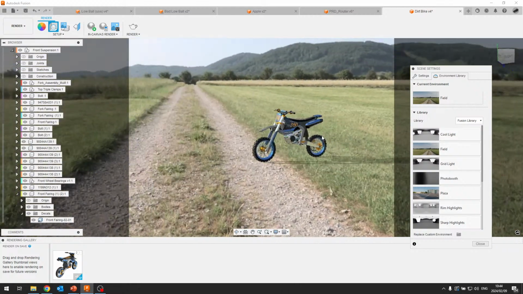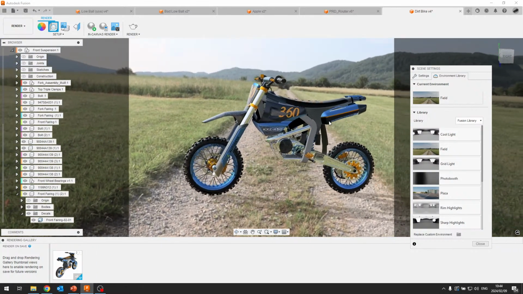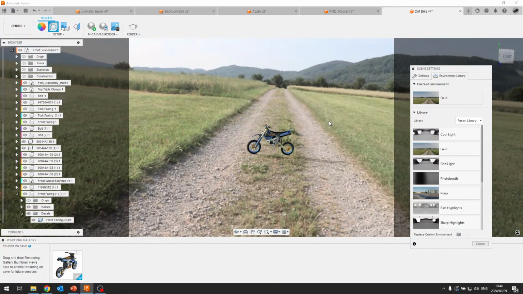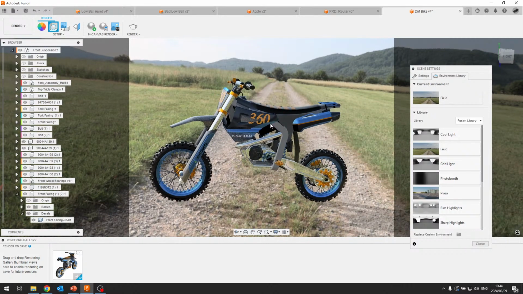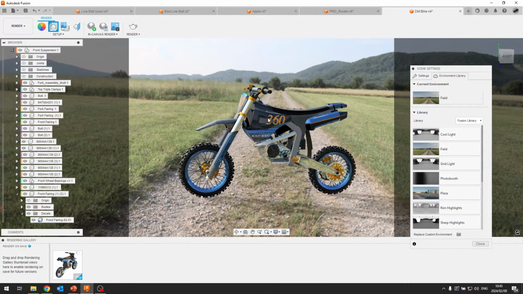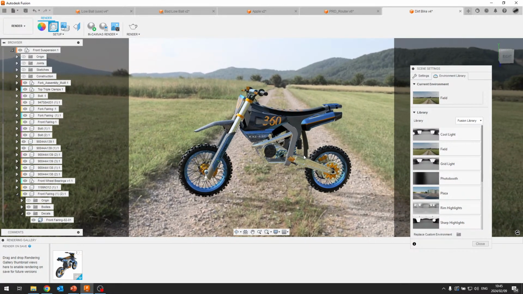I can turn this around, zoom in and out, and you can see that the bike is somewhat disconnected from the field. We can make it a little miniature RC bike, or we can make it a full-sized bike. But the image in the background is quite a nice, crisp, clean image. And you can see reflections in the shiny parts of the bike. It's reflecting that environment, so it grounds it in the environment. We do have to get the scale correct.